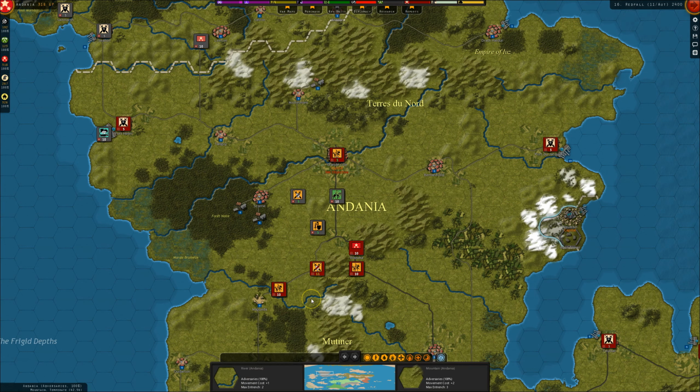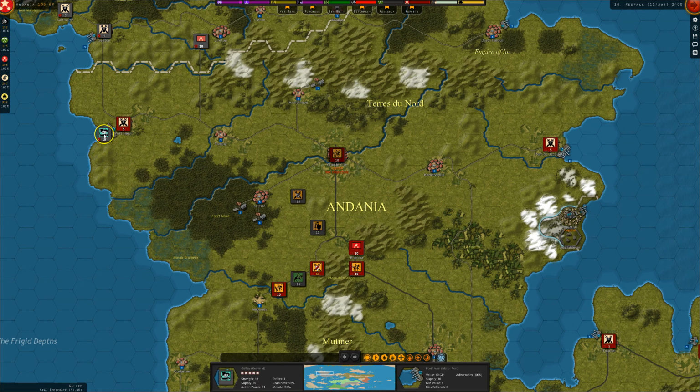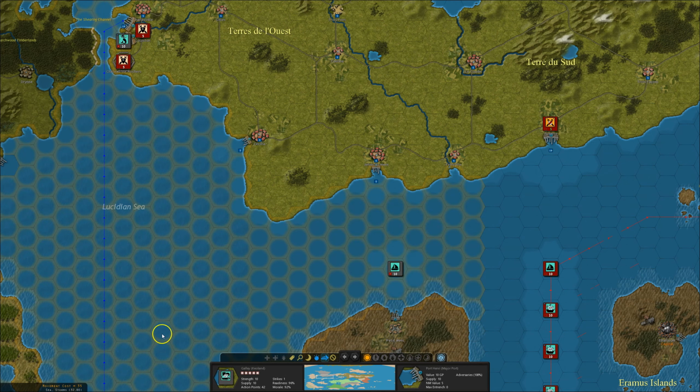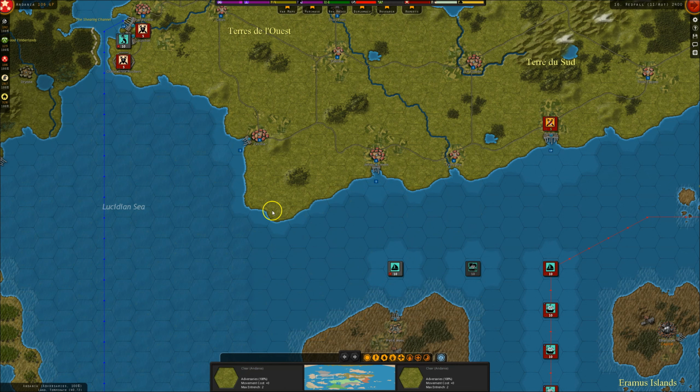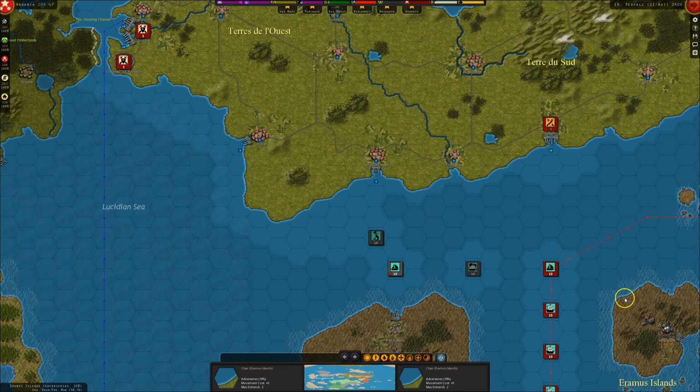These guys in Andania are continuing to prepare for an eventuality that may or may not come about. But you need to be prepared for these things. And I'll send this ship to support this fleet that's forming, I should say, in this region.